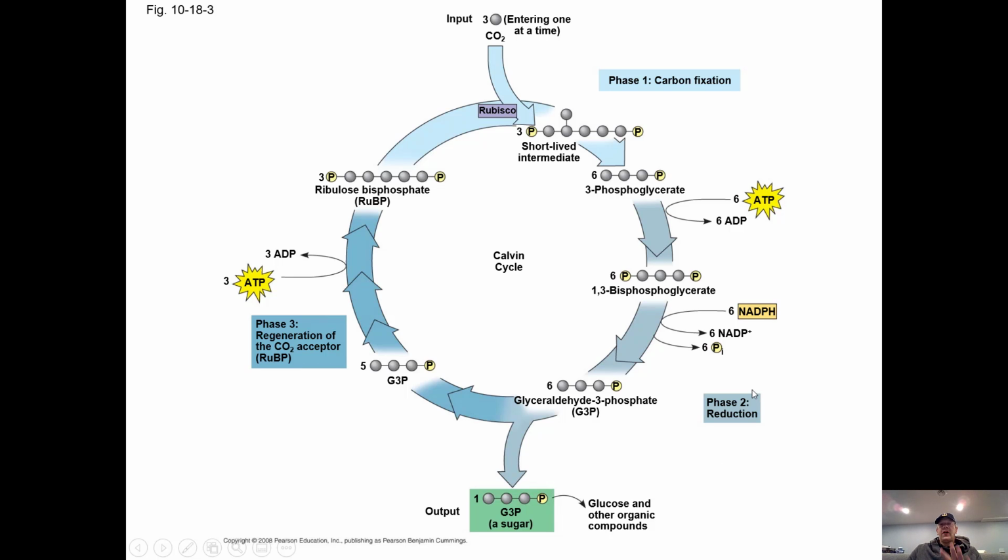And the last one is the regeneration of RuBP. So we're going to take 5 three-carbon sugars, and then we're going to rearrange them into 3 five-carbon sugars, utilizing some ATP, and then basically we get RuBP and we start all over again. It's important to notice that we're taking electrons that have a lot of energy, and we're reducing the carbon dioxide, or these sugars. We're reducing them, we're phosphorylating them, we pull one out, we're good. Like I said, you do this twice and you can get one glucose.